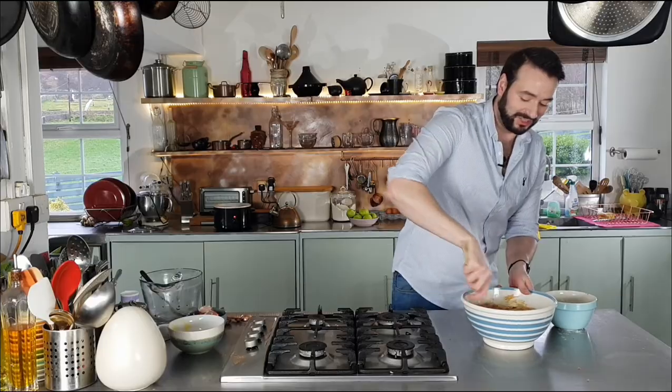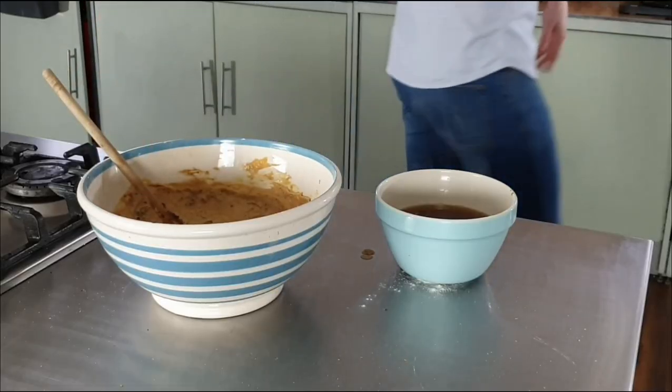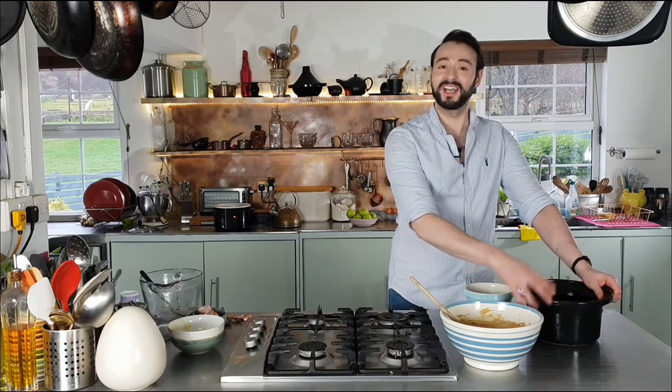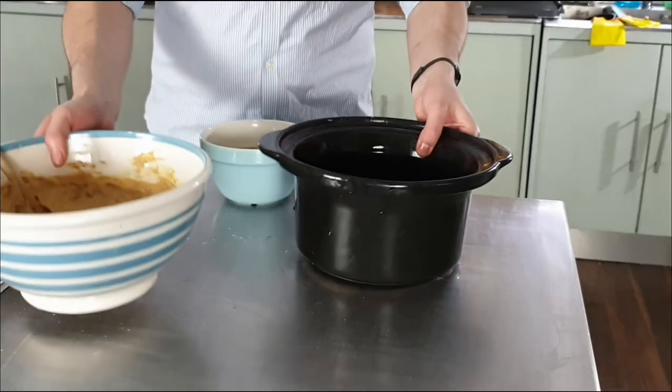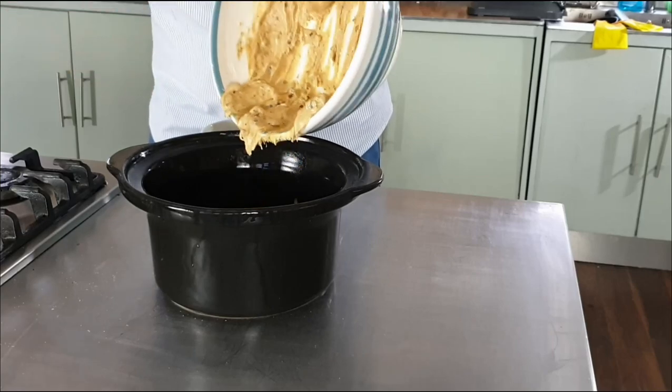Another quick stir together, and that's that. I probably should have mentioned earlier, but this sticky toffee pudding is cooked in the slow cooker — it takes three hours. It's fantastic for the likes of Sunday lunch when your oven may be occupied with the lunch itself. This can just sit in the background in your slow cooker and take care of itself. And it's quite a radical pudding, as you'll see why in a moment. I'm going to tip my cake batter into the greased bowl of my slow cooker — I just greased it with a little butter.